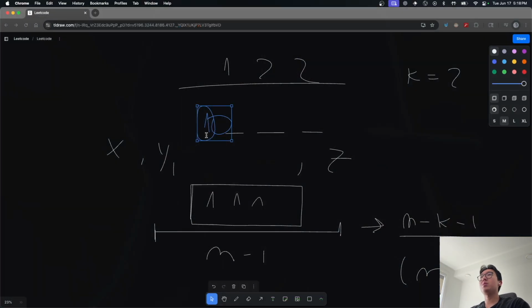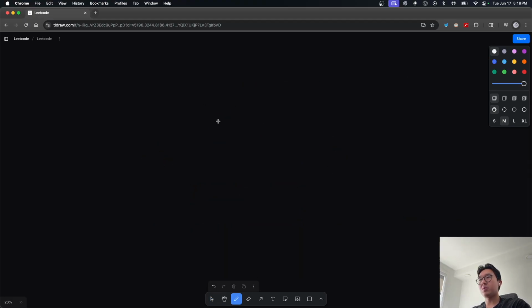Okay, so let's see how. There are two main things that I want to check. So let's say we have n is equal to 4, m is equal to 2, k is equal to 2. I want to check if we can get this and if we can get this.